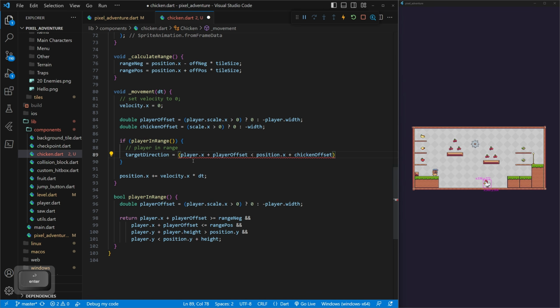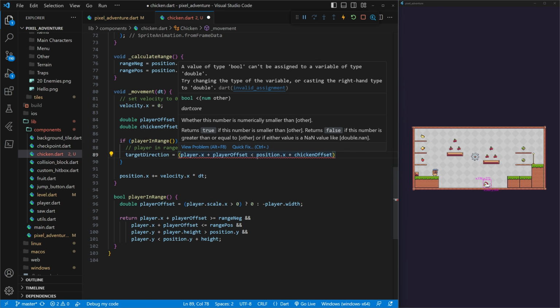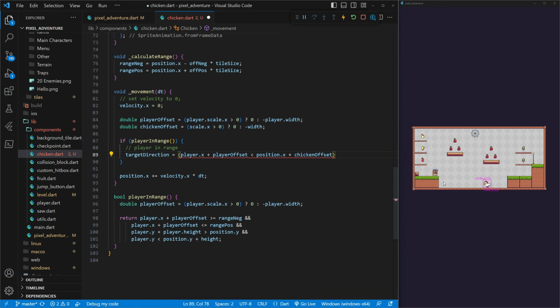So what we're saying is we need to check first, is player.x plus the player offset less than our position.x, the position of the chicken, which is the left side, plus its offset. If it is, then we want this to be -1, aka go to the left. Otherwise, we want it to be 1, aka go to the right.